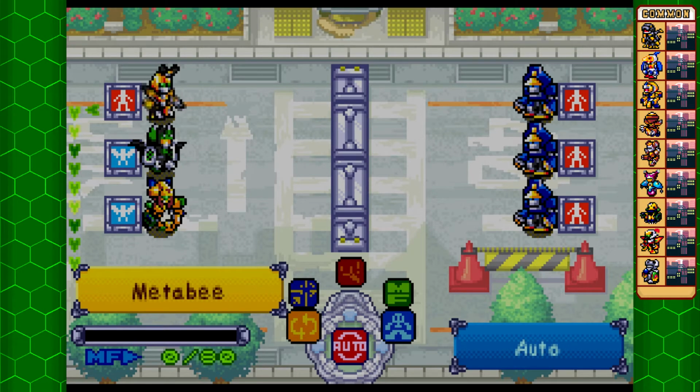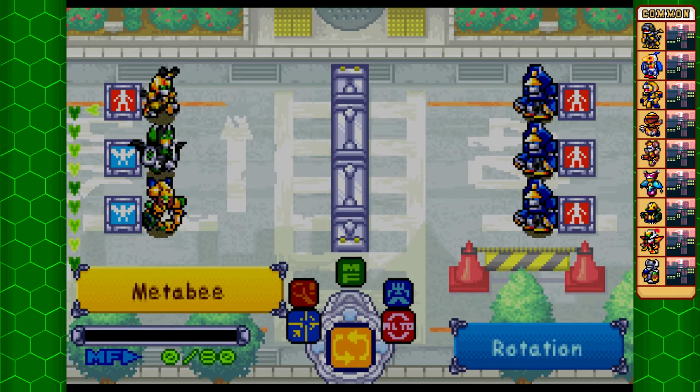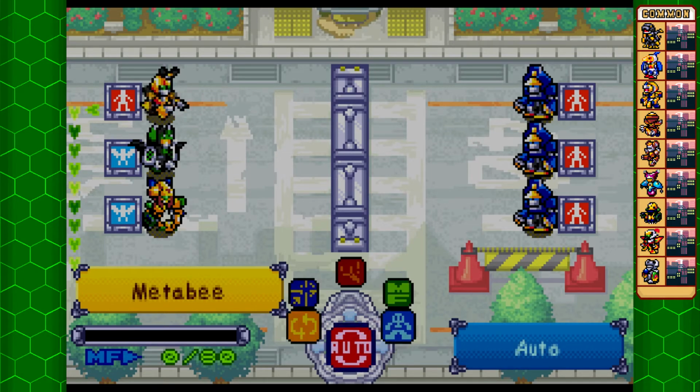So yeah, I'm going to just set Metabee on a loop of charging Meta Force and then using Ultra Shot until we win. Even though this fight is a joke, it can be annoying because you can really drag on. Do not be surprised if you end up winning this fight by a timeout. Aside from that, not much else really.